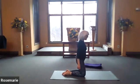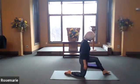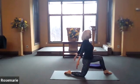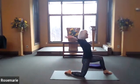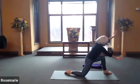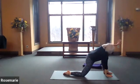All right, left side. Walk it away. Send your arms straight out behind you, heart is open. Swing your arms up overhead, bring them down. Your right hand comes inside your left leg. Your left arm is reaching forward.